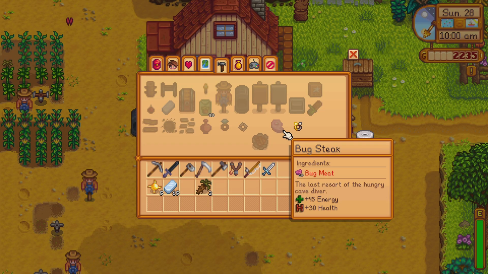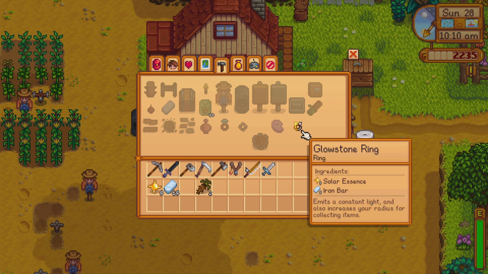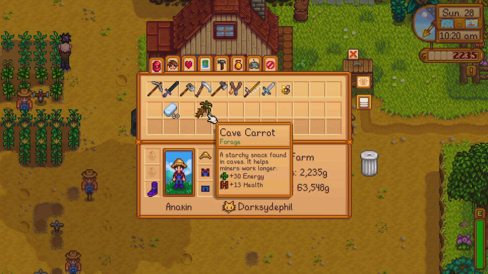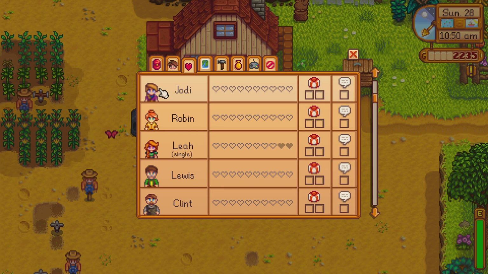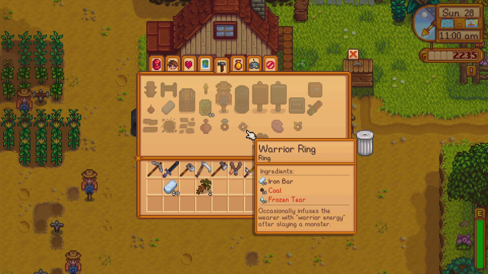And now... Oh, damn it. I sold those frozen tears. Well, since I'm a level... What was it? 4 warrior? I can make what's called a warrior ring. Oh. I'm not actually sure what that ring does. Let me read. Occasionally fuses wear with warrior energy after slaying a monster. Yeah, but what does that mean? I'll find out if we ever craft the thing.